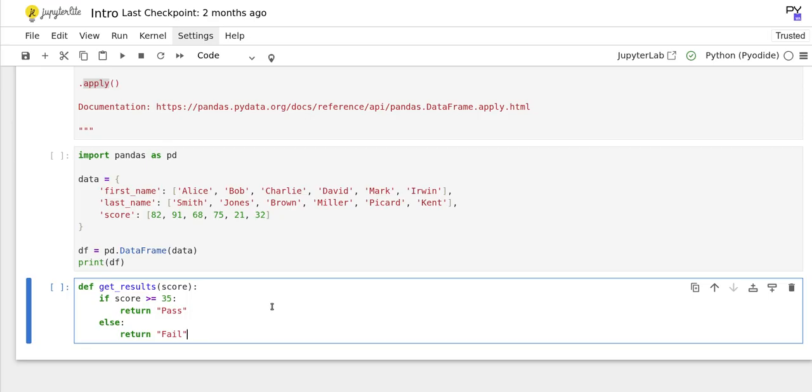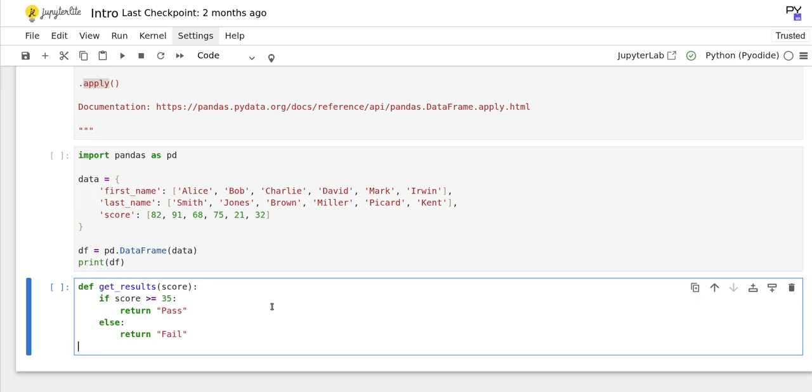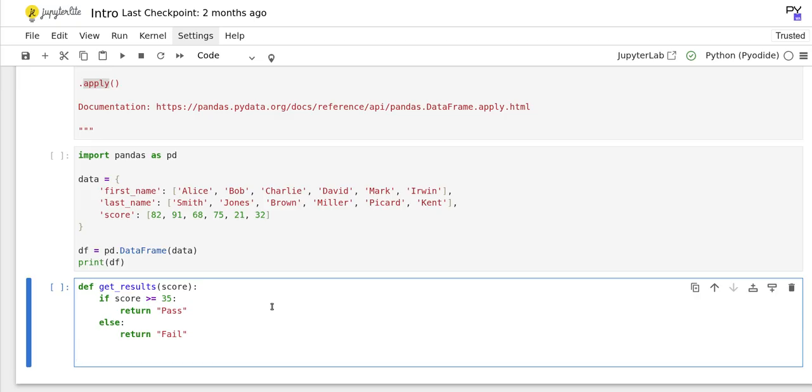Let's apply it on to the data frame column score. What are we going to do here? We are going to apply this method on the score column, and all the values within the score column will be checked. We will then store the pass or fail result into a new data frame series or column called results.